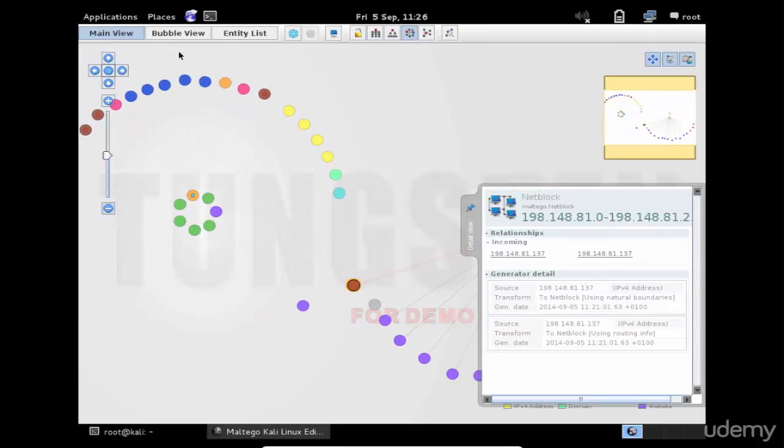So that's Maltego. It's a fantastic tool. It's a huge tool. I've probably covered less than 1% of it there. It's a good idea to look through some of the transforms. One quite good thing is that you can do graphical representation searches. So if you have a photograph of somebody, you can upload it to this, do a search, and it will try and do a reverse image lookup online to try and find that image somewhere else. It does take a while, but as I say, this is a very good open source intelligence tool. My opinion is it probably shouldn't be open source because it is quite dangerous. But anyway, it comes with Kali. Have a look at it, have a play with it, it's great.